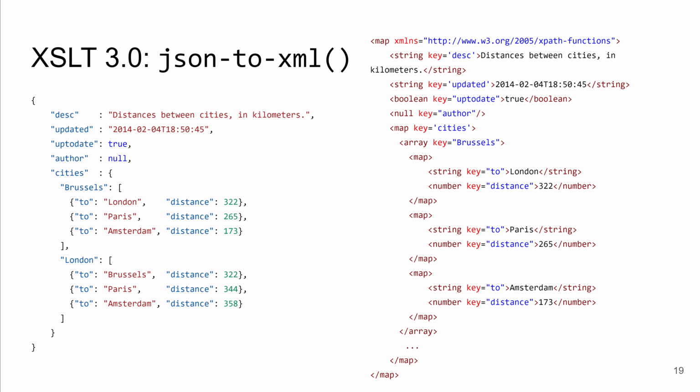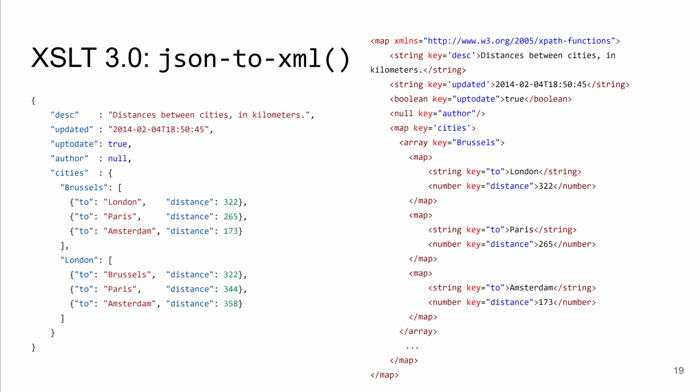And the way it works is shown in the slide. So on the left, we have the input JSON text, and on the right, we have the resulting XML structure. So a JSON object corresponds to an XML map element, and then each key value pair or name value pair gets represented as an XML element named by the JSON type, which is used in the value. The key attribute contains the name of the JSON value, and the contents of the element contains the value which was in the JSON.